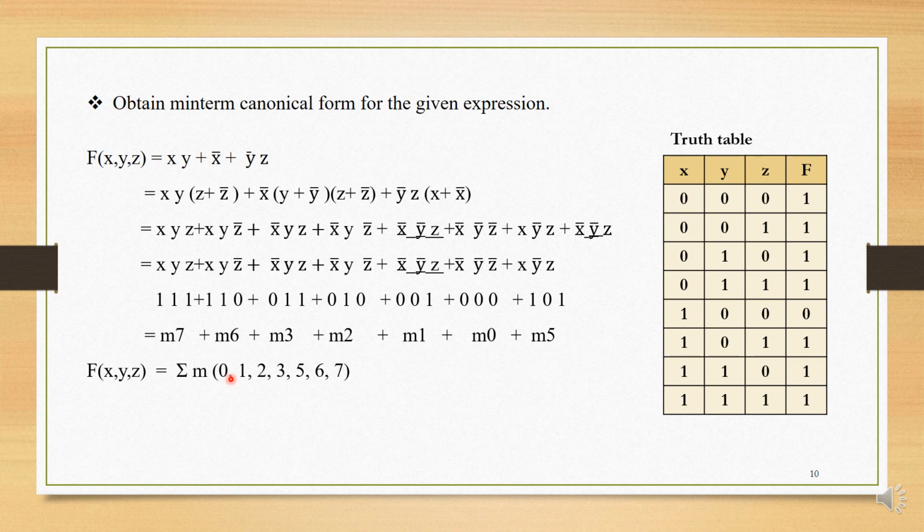Now we represent the same thing in the truth table. As we know this is a minterm canonical form, the decimal numbers here can be represented by logic 1 at the output function. We have a 3 variable truth table which starts from combination 0, 0, 0 to 1, 1, 1. For the respective decimal numbers you have arrived at, you place logic 1 in the output column, and for the remaining you place logic 0.